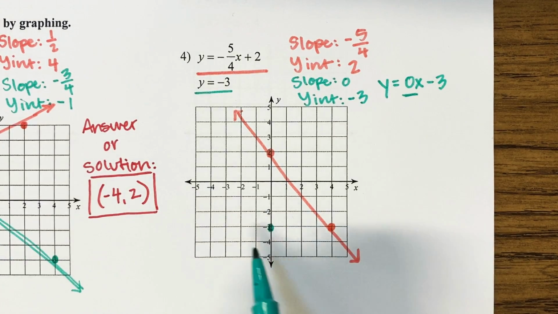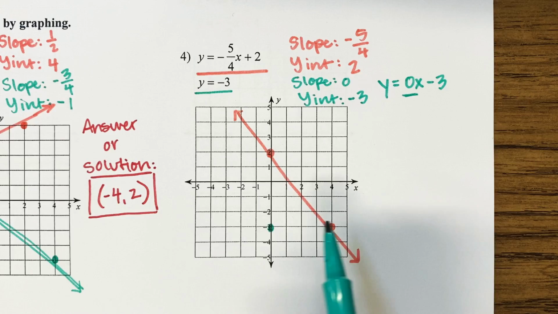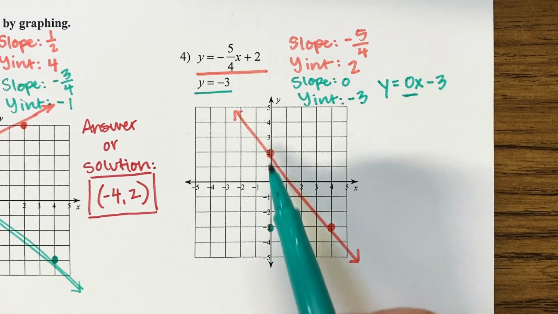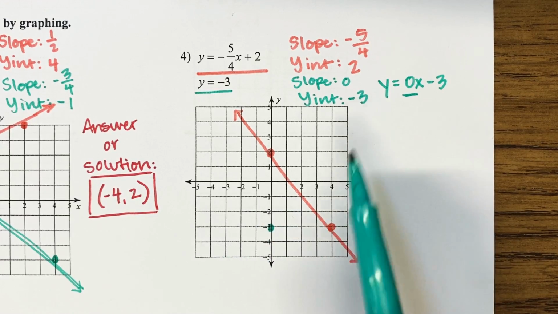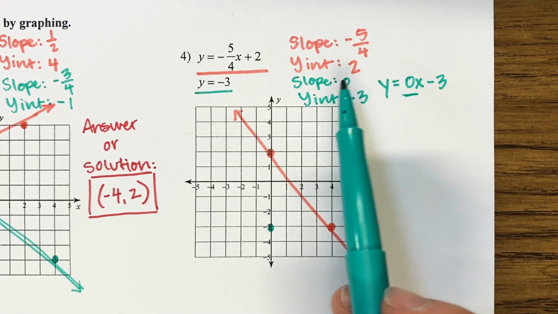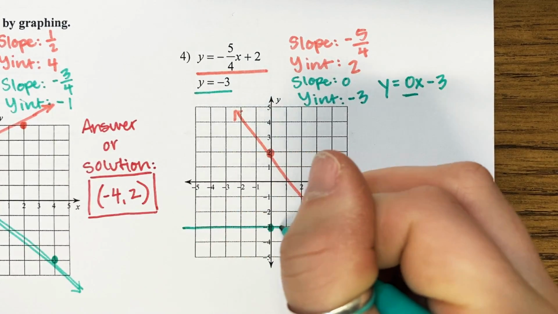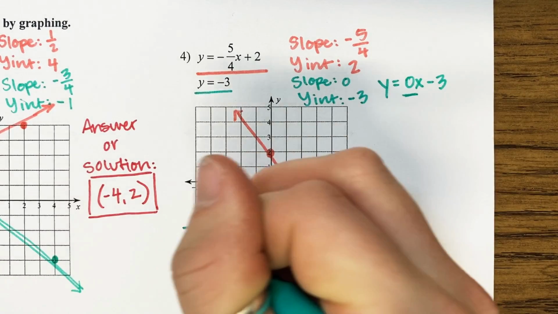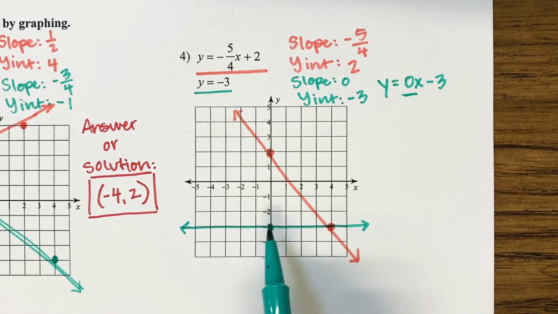What type of line is it? Was it vertical going up and down, or a horizontal going left and right? Think if you're going snowboarding and you're going 0 miles per hour, it's going to be really flat. So that's what our green line looks like. It is a flat line at -3.